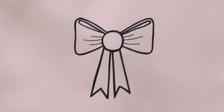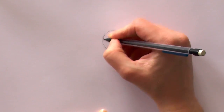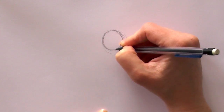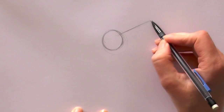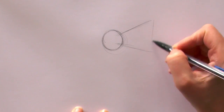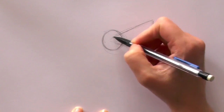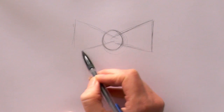So first up, what we do is we draw a circle kind of in the middle of our page, and then we draw a triangle like that, coming into the circle, then another triangle out this way as well.